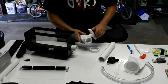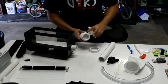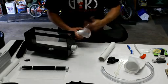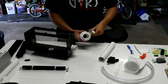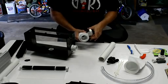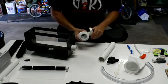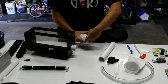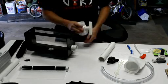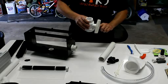But one of the nice things about this valve, as you can see, it's very adjustable, very easy to turn, so you can really fine-tune this valve. And then when you get it where you want it, you leave that nut on there. You tighten that down a little bit, and then the valve tightens up, so you can really lock it in place. And if you wanted to adjust it again, you just back it off a little bit, make your adjustment, tighten it back down.